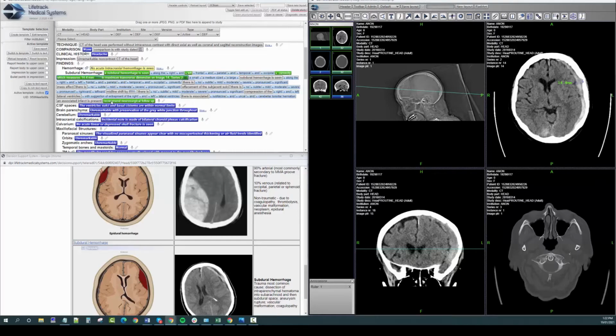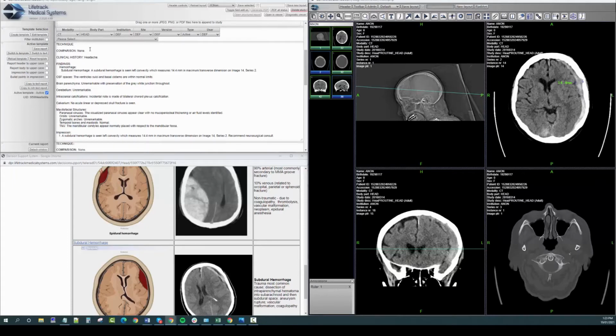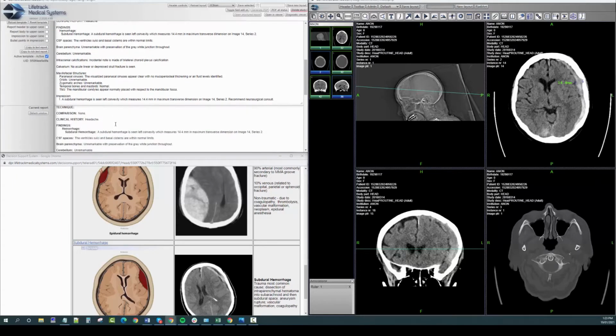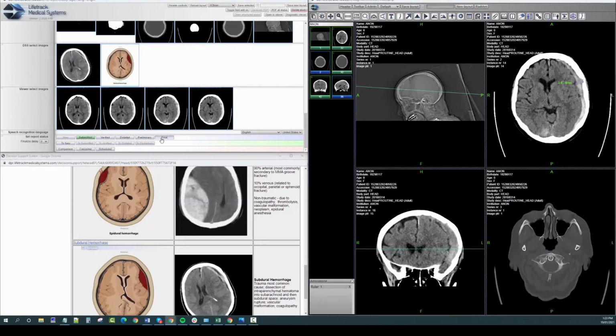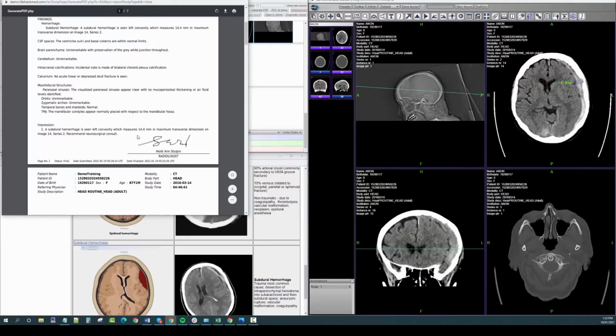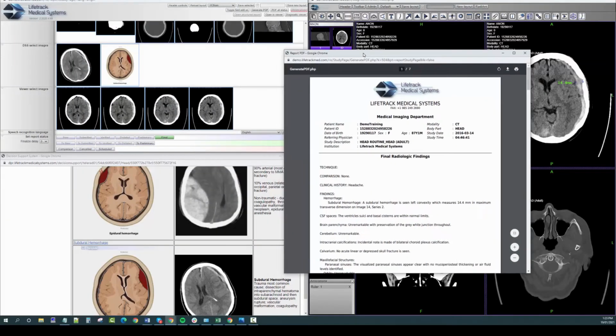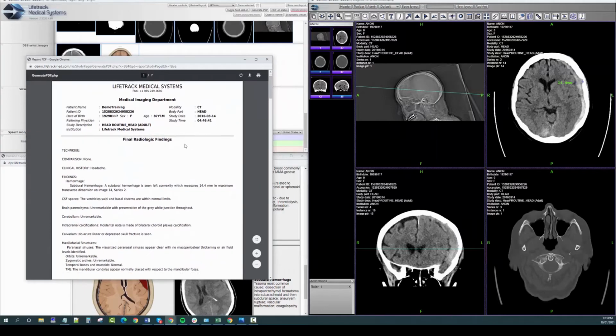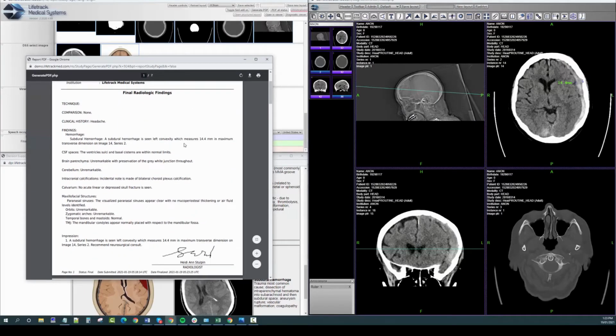I can now save the report and switch to text. The report looks good. I can now finalize this case by clicking on Final in Report Status. Let me see what it looks like as a PDF. And there's the report. And I'm done. You can see that even with the positive findings, writing a report with the help of active templates makes it so much faster and saves so much time.